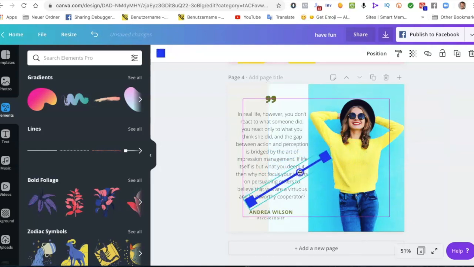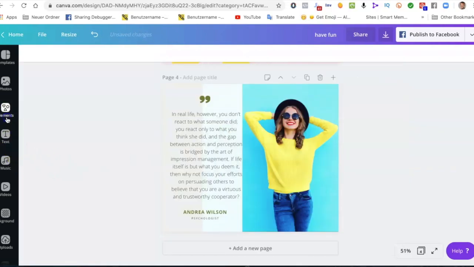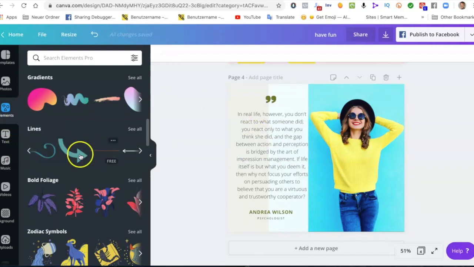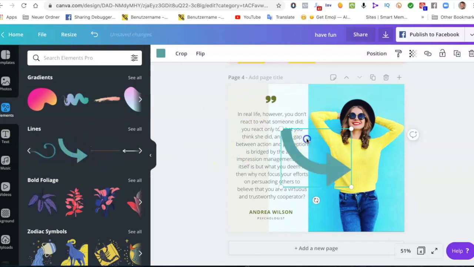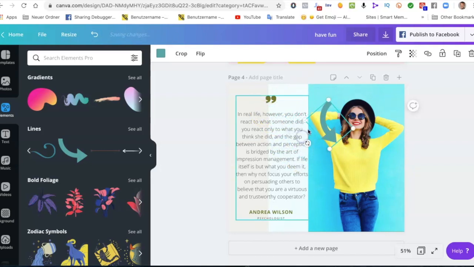You can, that's not really an arrow now. Let's search for the arrow. All right, here we have one. This is one that is free, and you can really play around, modify it, resize it too. So you can really do quite a number of things here easily. So up to you on how you want to design that.